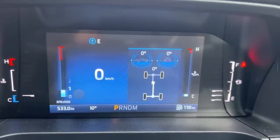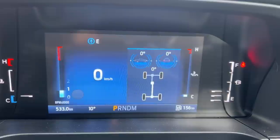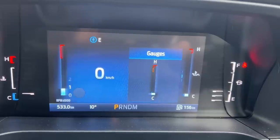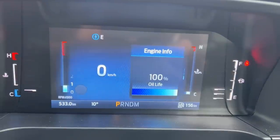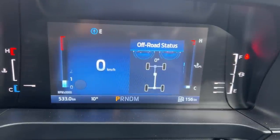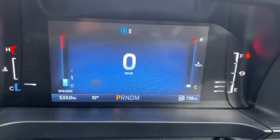Then below that, it will display whether you've got your diff locks engaged, and which four-wheel drive mode you've got engaged as well. If we come down from that, that shows our engine temperature gauge. And if we come down again, that's showing we've got 100% oil life, which is good to know. And then we're back to the top there, the off-road status. So let's go back again.